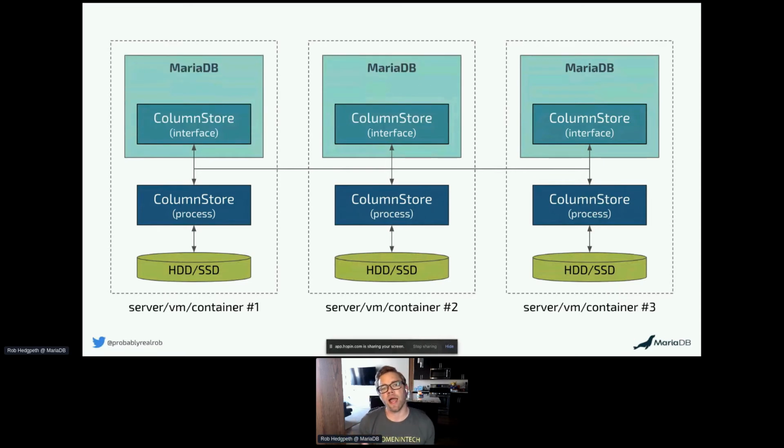And this is important to point out because by nature, when we look at this, it isn't a replicated environment. This means that the data itself has been distributed, right? So chunks of data have been distributed into each one of these, as we see on the disk below. So what happens here is that the ColumnStore interface not only has the ability to talk to every single ColumnStore process; in fact, every ColumnStore instance has the ability to talk to every other instance, making it distributed.